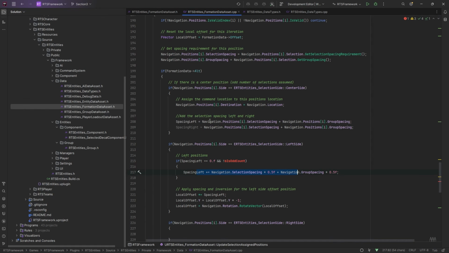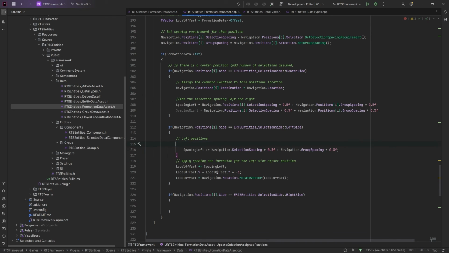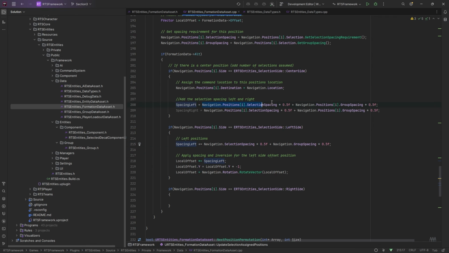So let's fix the mistake we made there, and we just need to times these by 0.5. So we're adding half and half to each side. And then in here, we don't need this. We need this. Let's just copy this over the top.